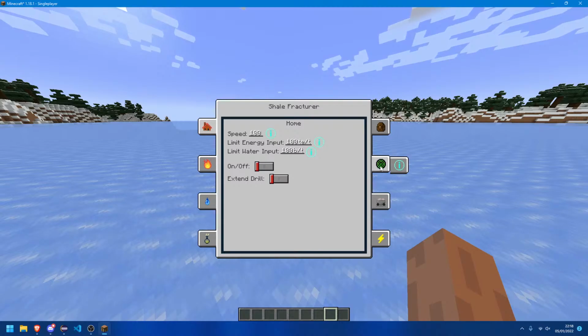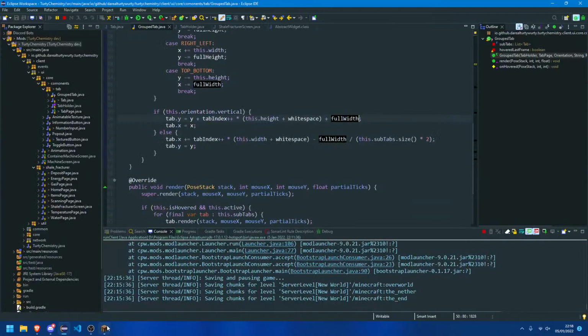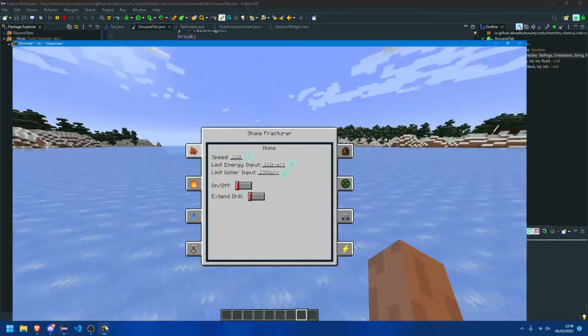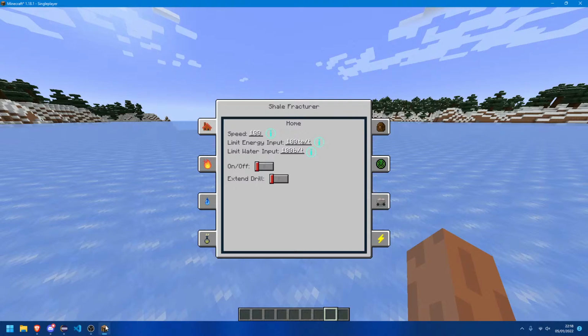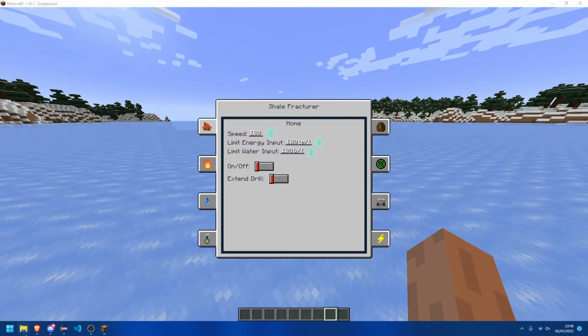So that's 2 pixels off. Okay, something's not right here. Okay, I'm gonna check something.